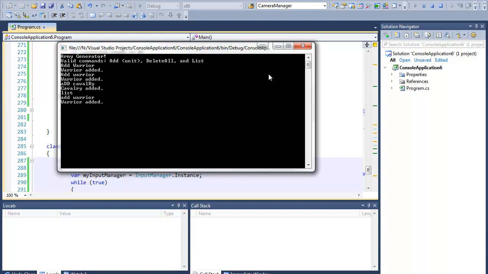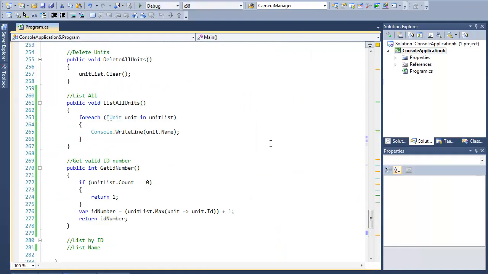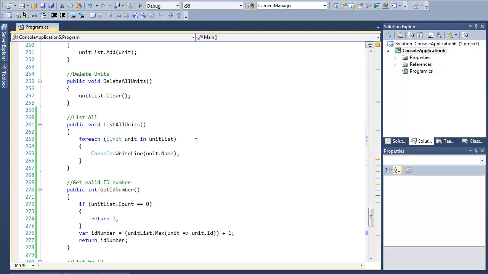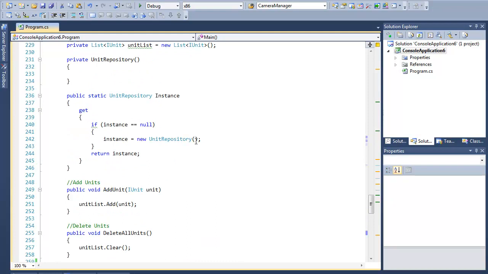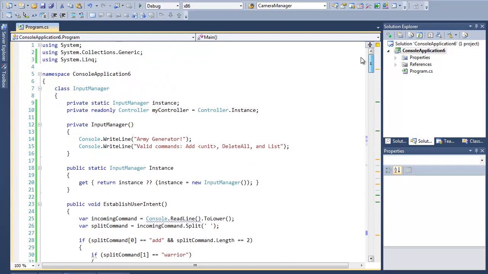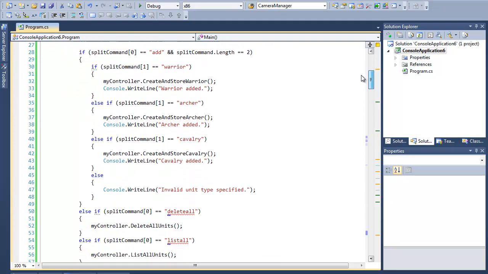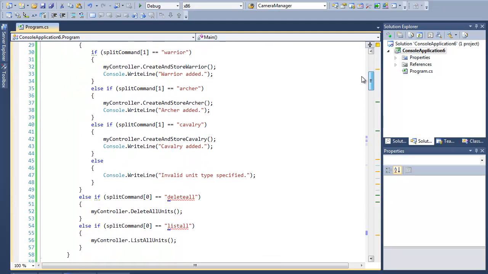Add warrior. Okay. Delete. We should probably make sure we're feeding something back. So let's. No, let's. Yeah, I agree with you. Give them some sort of acknowledgement or something. Yeah. Take a look at what your commands are, and this goes back to what Nelson was saying about having it very straightforward for the domain in which all of this is being created for, which is an army generator. So your language right now is to say delete all as one word. Oh, delete all and list all? Yeah, I see what you're saying.